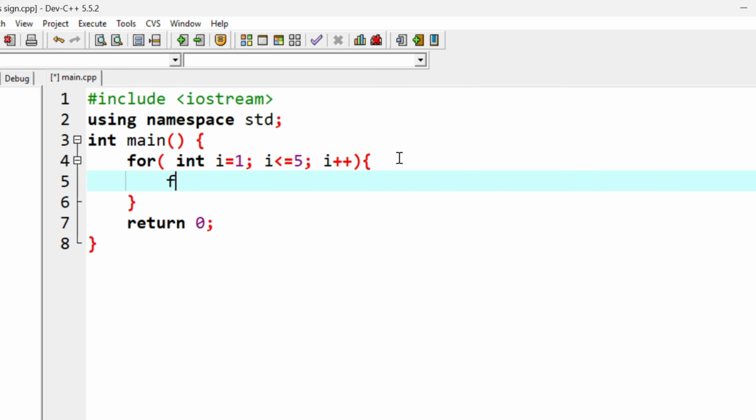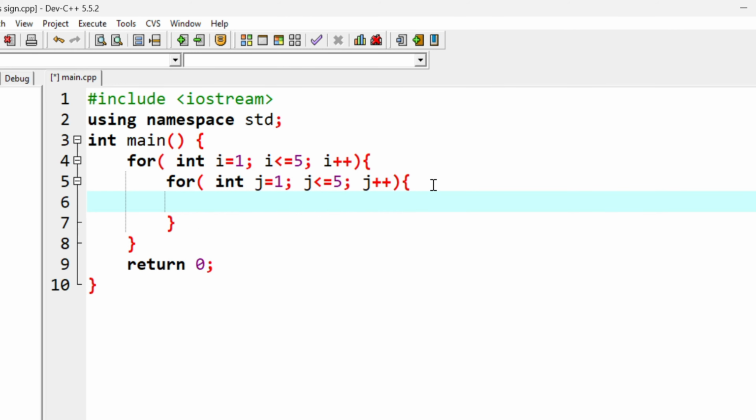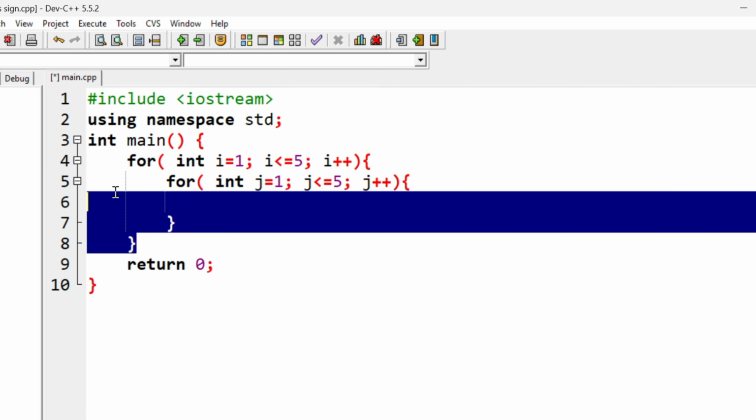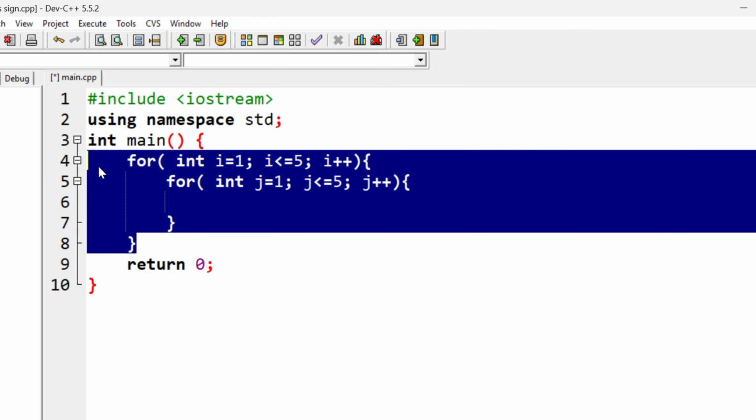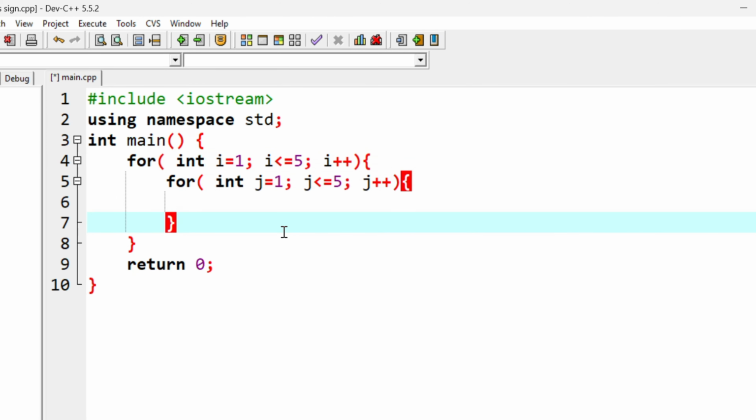Then also j must start from 1. j must be less than or equal to 5, and also j must be incremented, right? Now this is what we write firstly, these two loops, and then we need to use an if selection statement to set the condition so that we can get our plus sign, right?